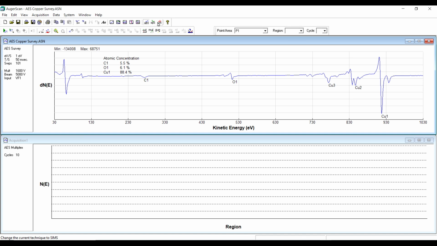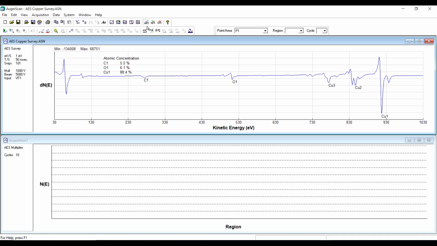And then you have Auger, XPS, and SIMS. And then here, this is acquire, this is start, this is continue. This is stop at end, which is yellow normally, and then stop now is red. And then, no, I'm not sure what that is. These are the settings. This is edit, zoom in, zoom out, revert, differentiate, smooth, convert to counts, shift, depth profile, smooth, deconvolute, satellite subtraction, background subtraction, curve fit, atomic concentration, hardware settings, multiplier settings, gun properties, sputter. Okay, so just those icons.